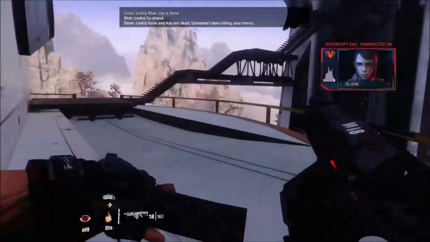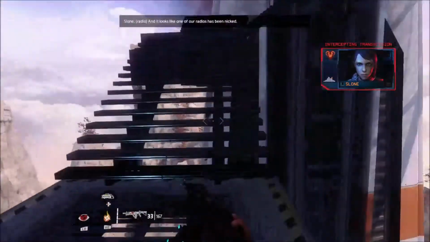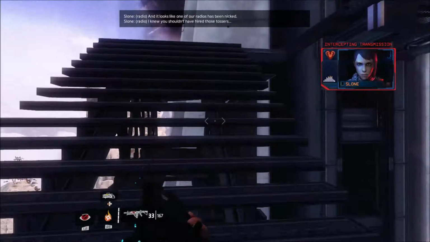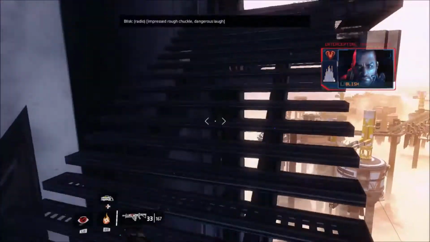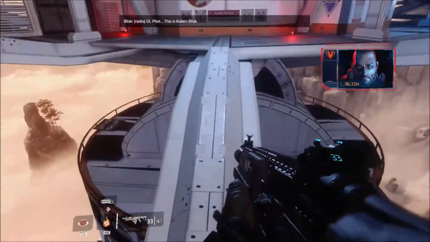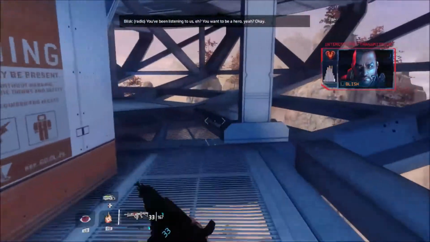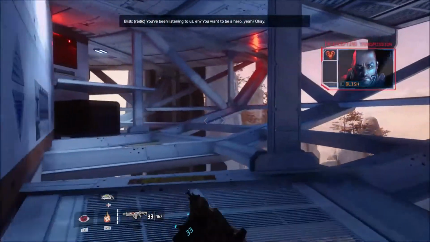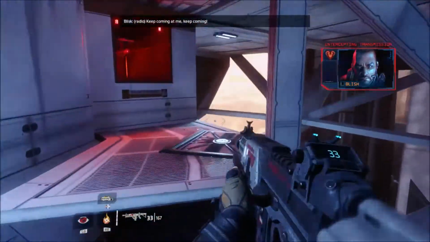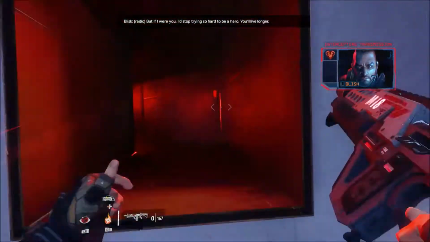Go ahead. Kane and Ash are dead. Someone's been killing your mercs, and it looks like one of our radios has been nicked. I knew you shouldn't have hired those tossers. Oi, pilot. This is Cuban Blisk. You've been listening to us, eh? You want to be a hero, yeah? Okay. Keep coming at me. Keep coming. But if I were you, I'd stop trying so hard to be a hero. You'll live longer.